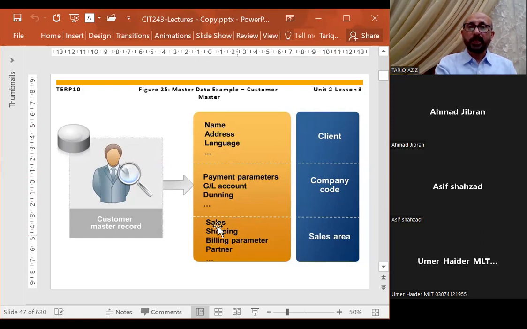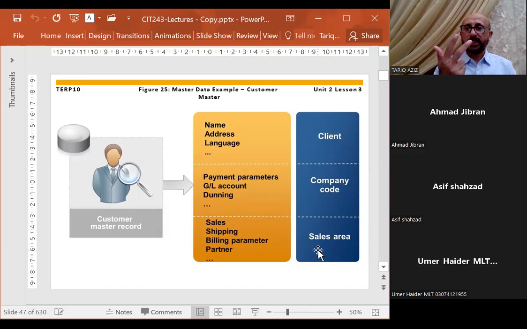And similarly, because we are selling the item to the customer, the customer must be registered to at least one sales area. And when I say sales area, this sales area contains three things. Number one is sales organization. Number two is distribution channel. And number three is division.